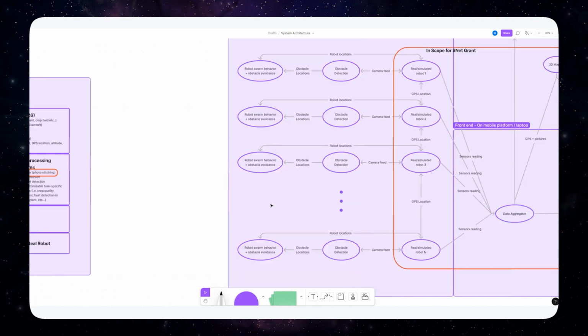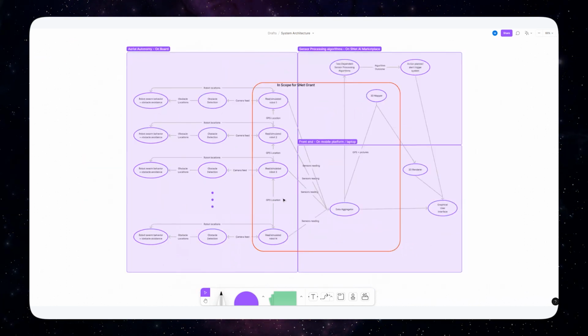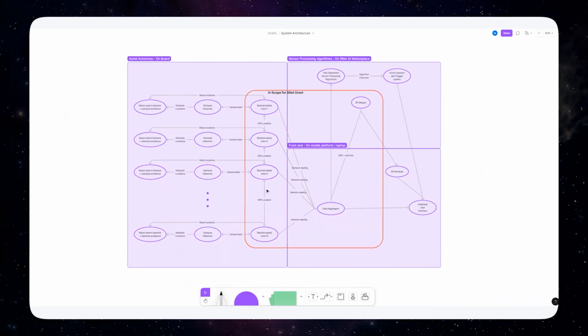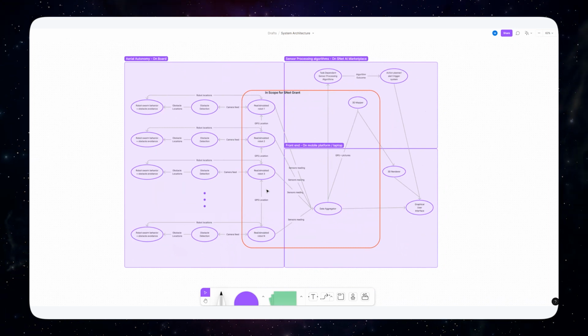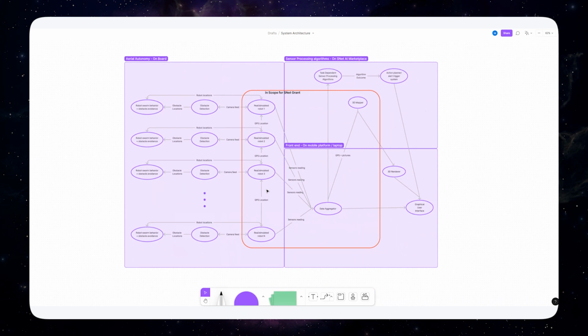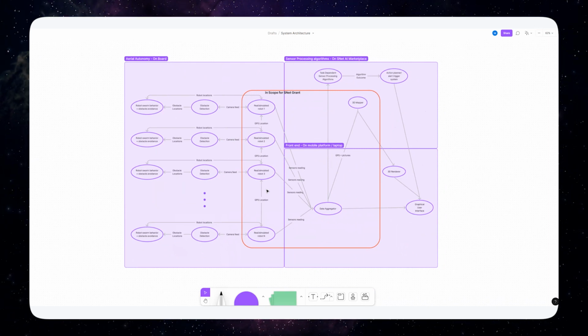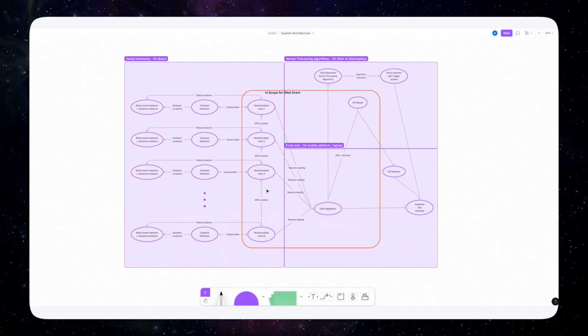So now if we move to this part, we can see how this system will require a distributed architecture, because there are some parts of the architecture that need to be run on board.